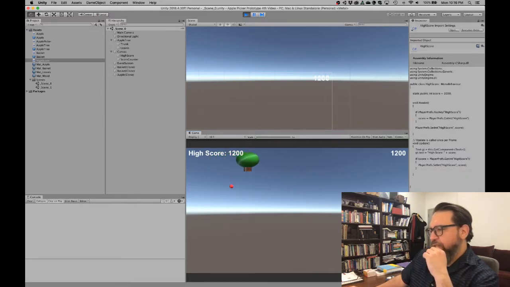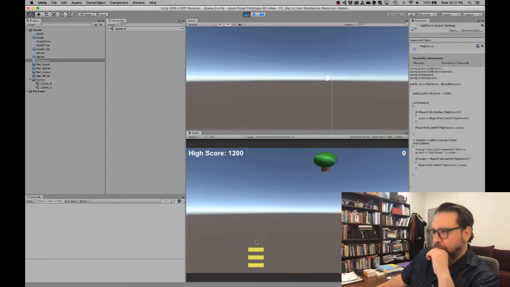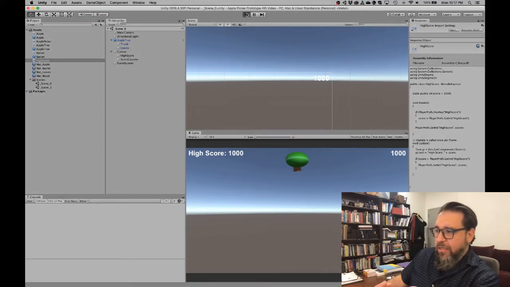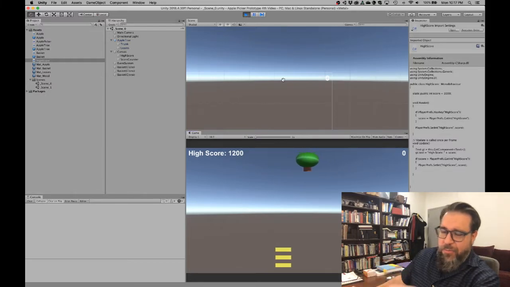And I'm gonna intentionally throw the game over here so that I can get to the point where my high score resets. And so my high score now is at 1200. And then watch what happens. I'm going to hit stop. Okay. The display is still going to show 1,000 because this is hard coded, and we're actually replacing this value afterwards. But watch, I'll hit play again, and it's going to pull back my high score and put 1,200 in place. So I did it, y'all.